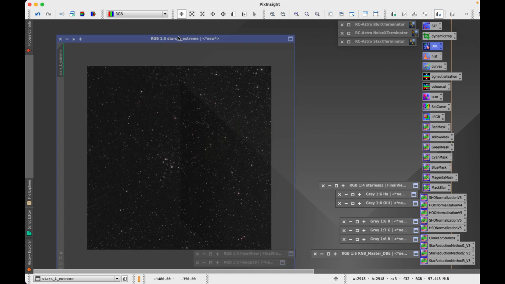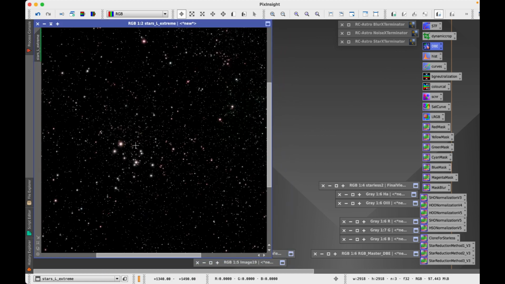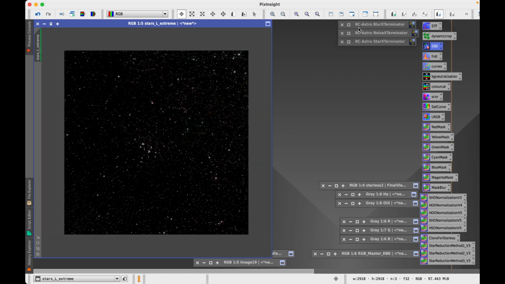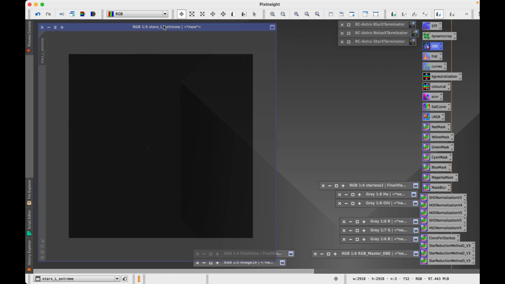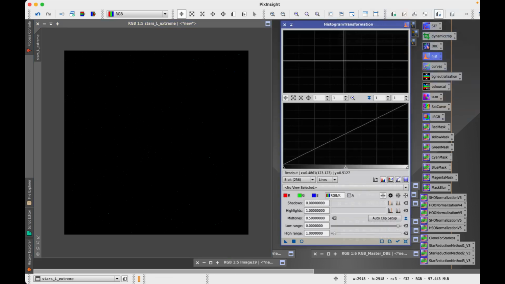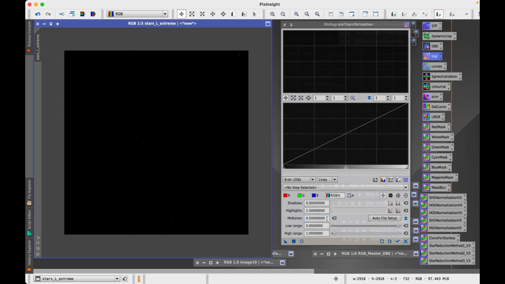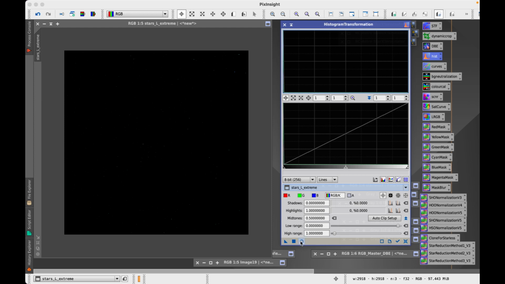So if I go here, and again, this has already been calibrated and actually reduced with the blur exterminator. So it's still in linear form. So I'm gonna take that and reset it, and then I'm gonna do a histogram transformation on it. And this is called stars L extreme.